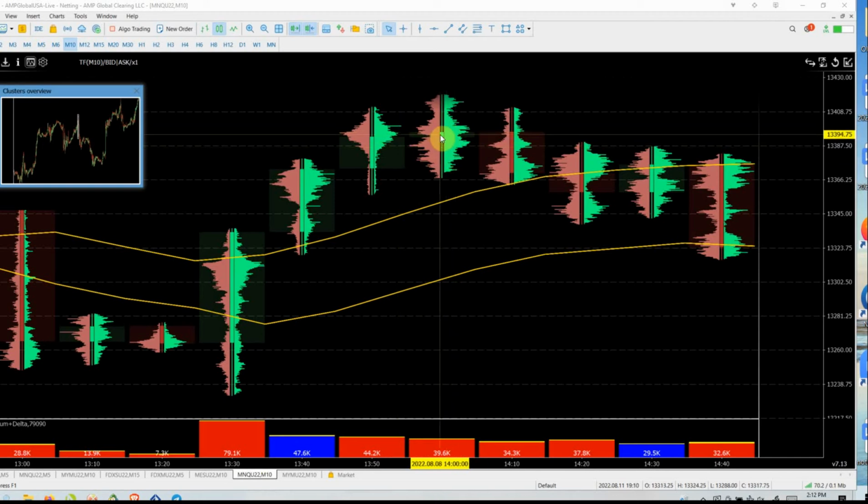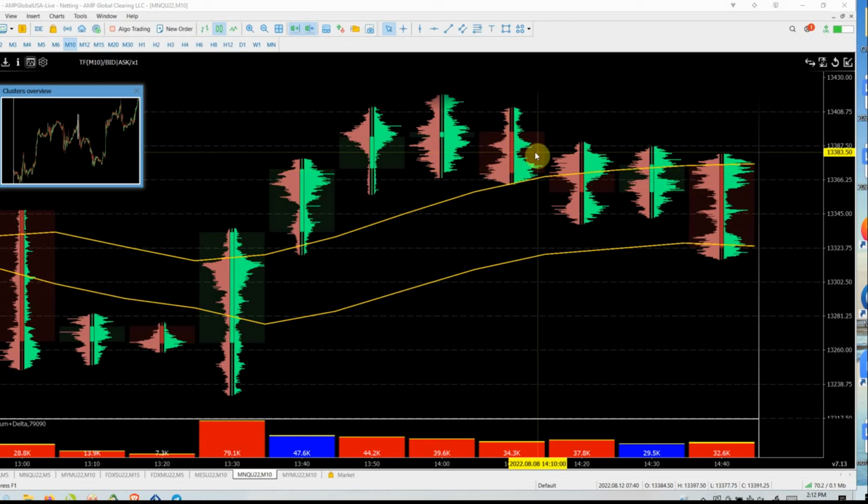So then we would have exited and say, okay, let's see what's going on. Next candle paints, it's a red candle, but it's still above the moving average channel. I wouldn't have done anything here. But you can see what's going on here. We have negative volume delta, and we have the selling occurring in the bottom of the candlestick. See how much more volume is going on? There's not a lot of buying up here, but the selling is all at the bottom.